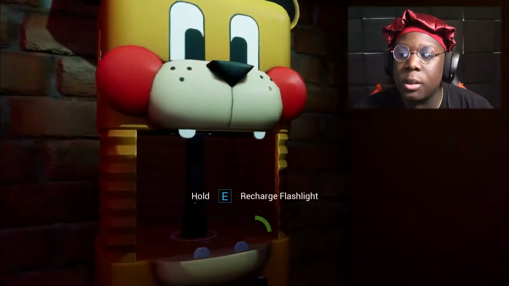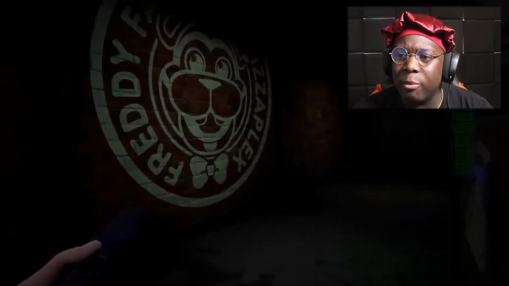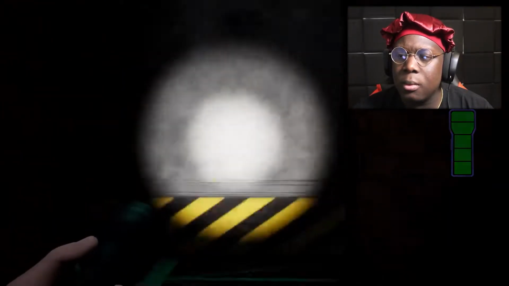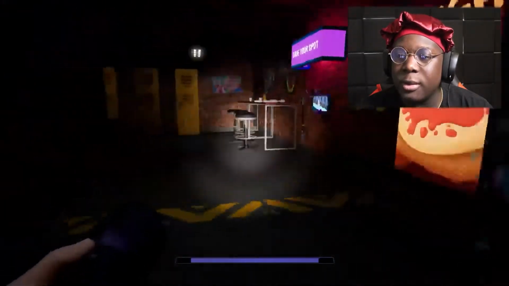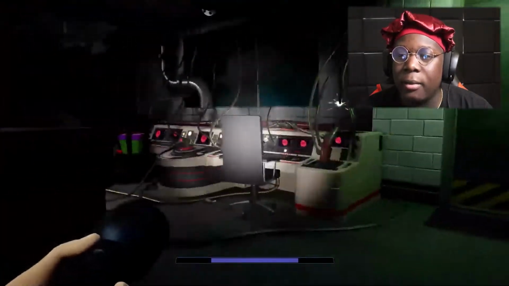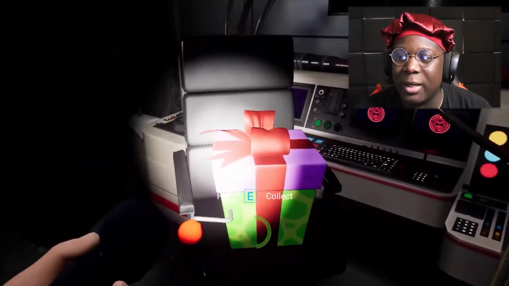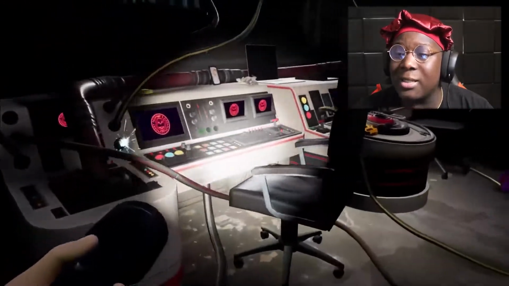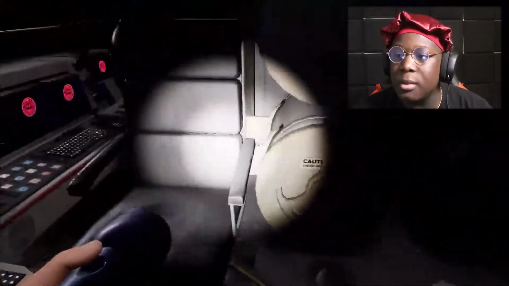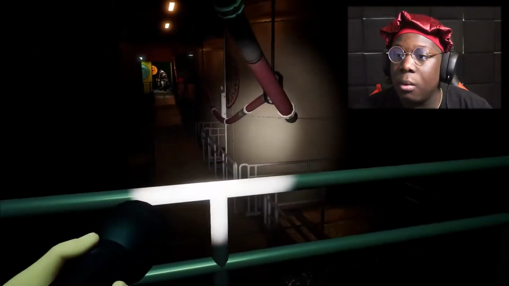Oh, let me charge my flashlight. No. What are you guys about to have me do? Oh, Freddy wanted me to... Yeah. Okay, we found this box. Yeah! A fizzy fast soda? Oh, that scared me. Okay. What is this? Is there something in here that I'm supposed to get?